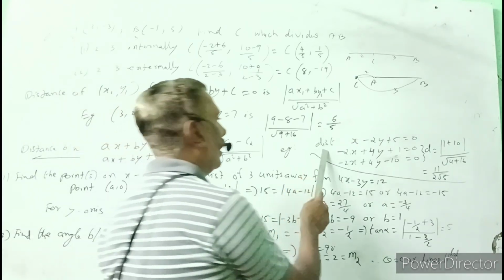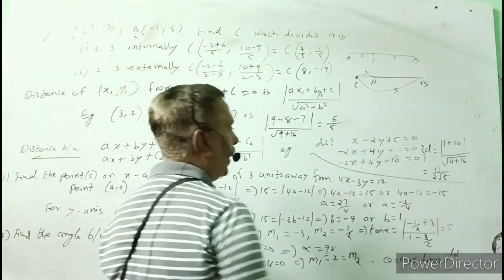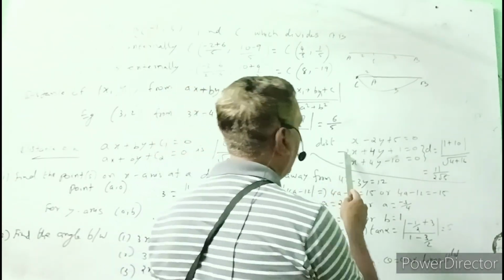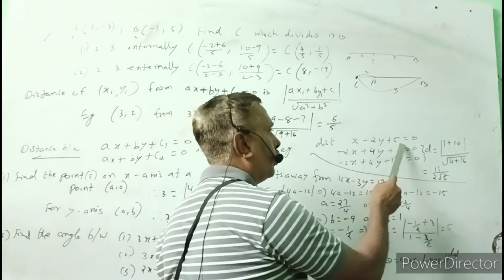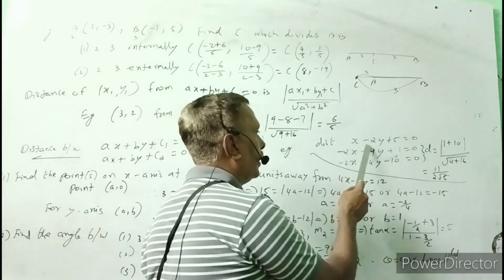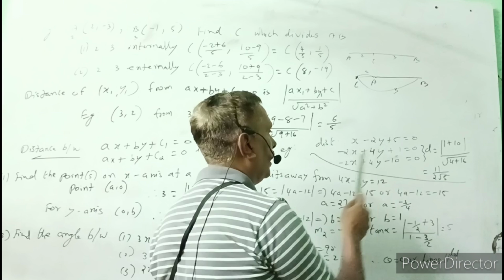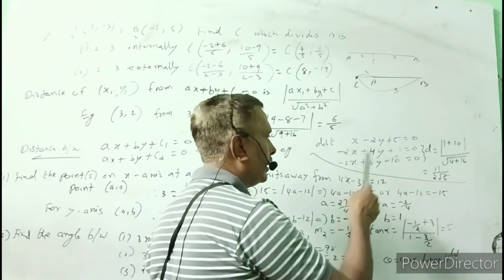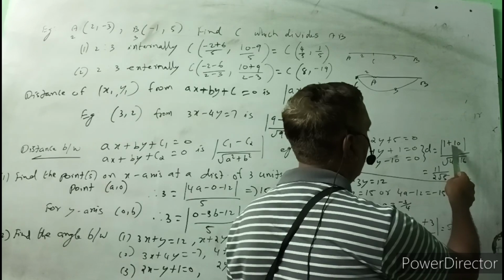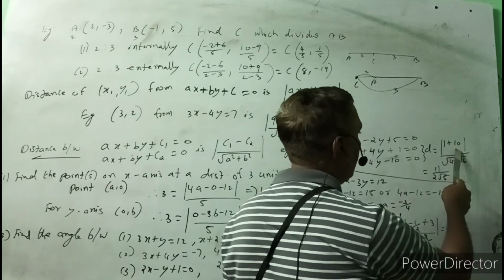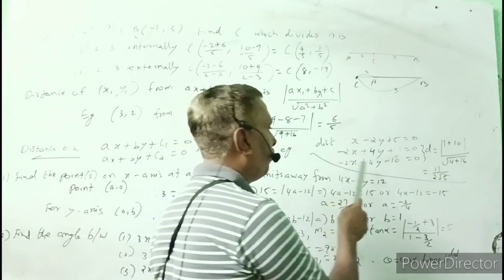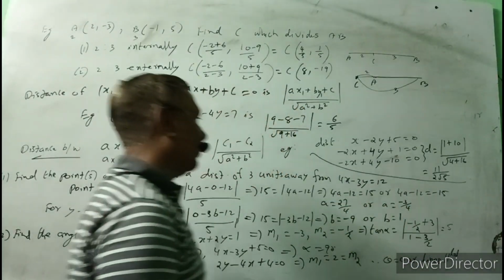So here also, these two lines are parallel. You may see that A1 by A2, B1 by B2 are the same. Here x and here minus 2, so I made this also minus 2x by multiplying everywhere by minus 2. So minus 2x plus 4y minus 10 equal to 0. Now if we are subtracting, x and y get cancelled. 1 minus 10, that is 11, 1 plus 10 divided by root of 20 will come, that is root of 4 plus 16, that is 2 root 5, the distance.